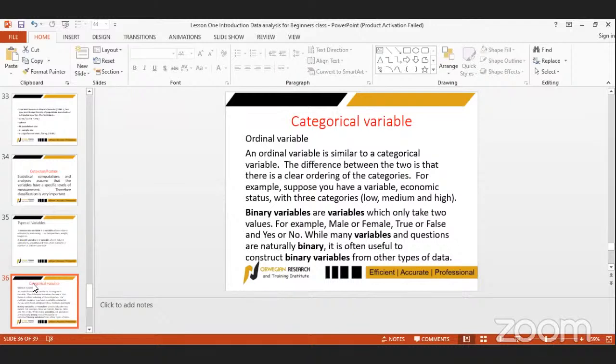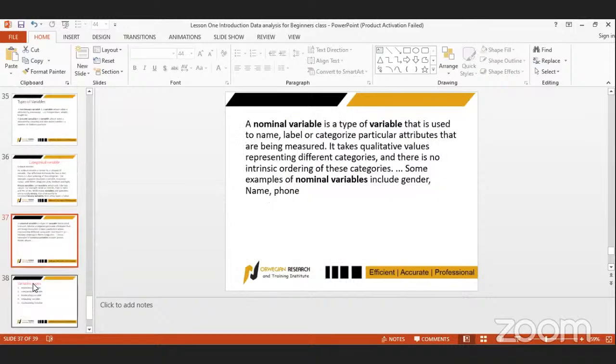And then finally, we have what we call nominal variables. These are variables that bring what we call an identifier. They can identify a particular response. For instance, serial numbers given to batch numbers in a batch processing system. When you go to hospitals, every patient is given a number. That number simply identifies that particular patient. You can't use that number for analysis. We call it an identifier.